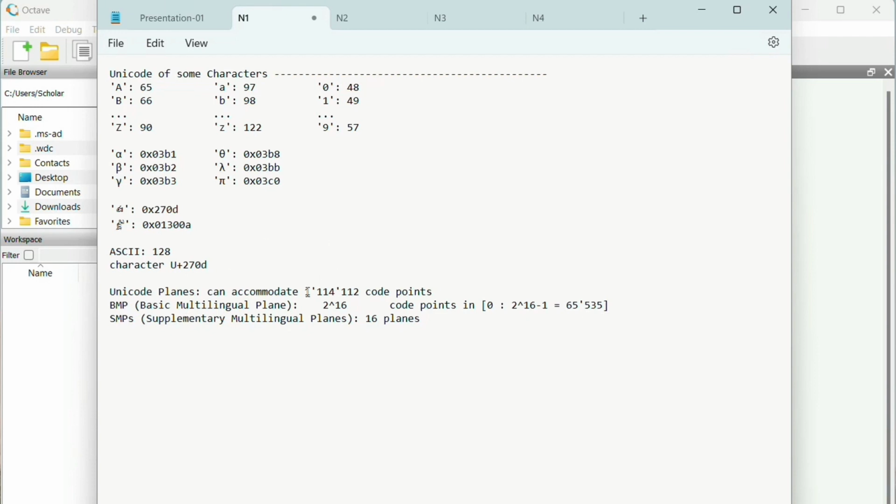And the total is 1,114,112, as I said before. Not all code points have been assigned a character. There is still room for more characters to come in the future, but this is the maximum that could be considered a code point by the current standard.